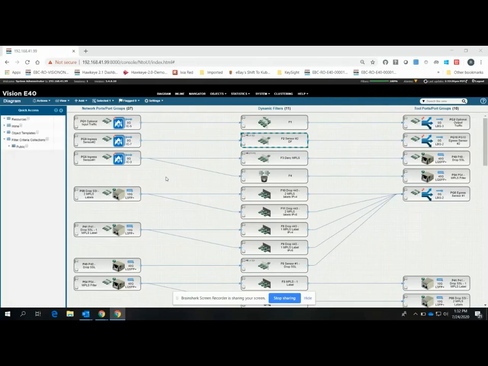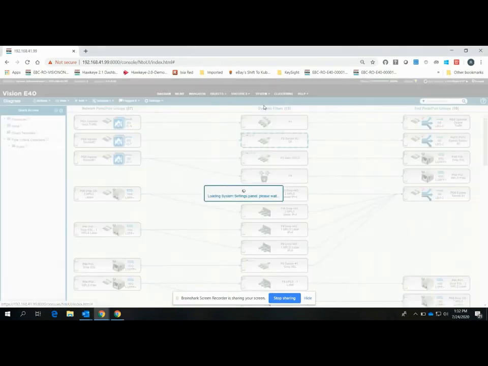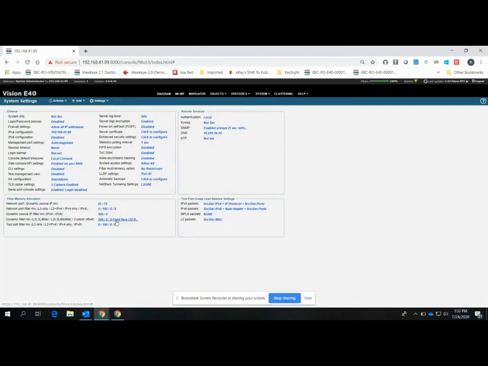The first step in defining the custom offset filtering mechanism is to define what it is that you actually want to filter on. The way to do this is to go to System, go to Settings. Once you get to Settings, in the lower left-hand corner, you can select any of these.